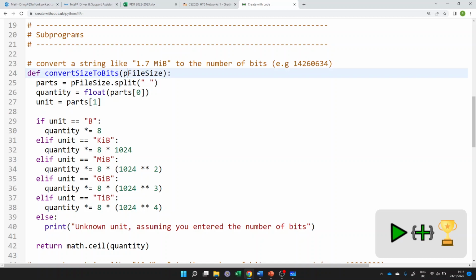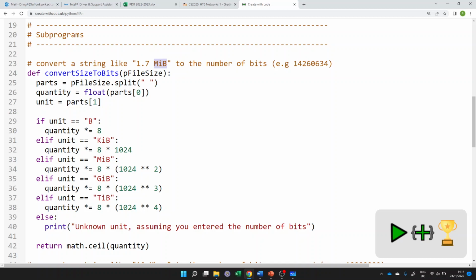As in, this parameter here is going to have 2 parts. The value and a space, and then the unit. So we can get the quantity, that's the first part, as in 1.7, by splitting it and taking the first part in the list and converting it to a floating point number. And then the unit is still a string, it's just the second part, as in this here.